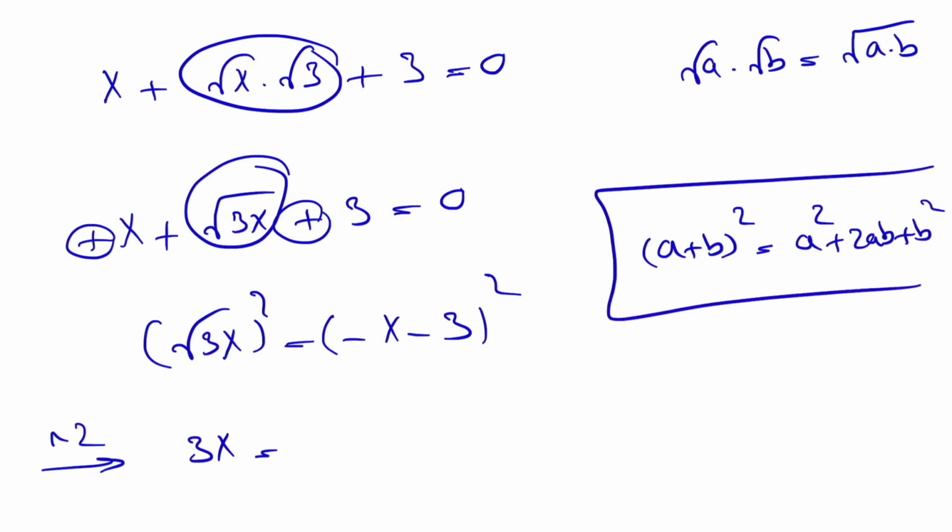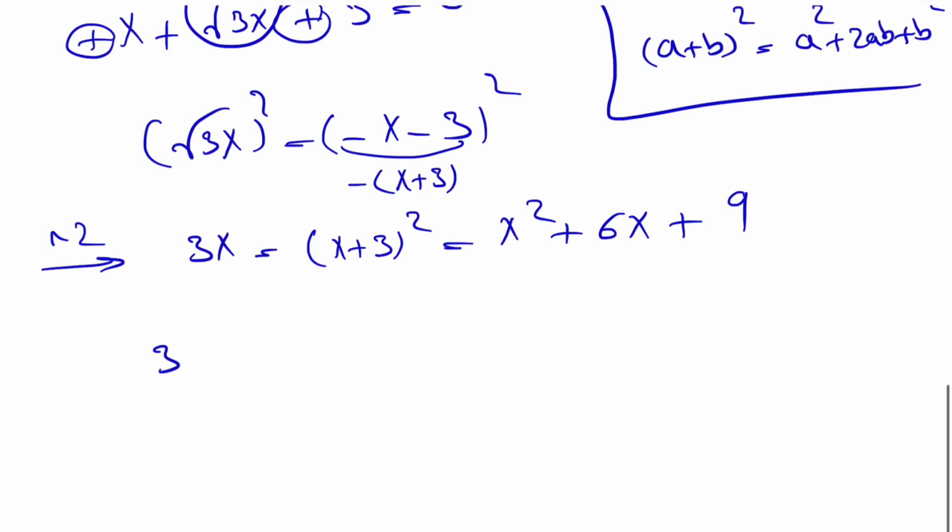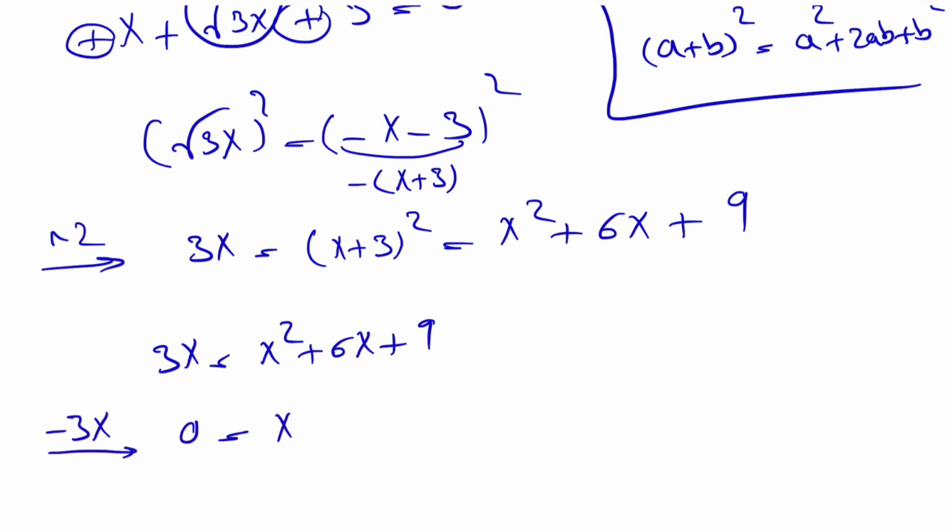Basically we can factor a negative sign inside the parentheses, and if we factor a minus sign in here, the minus sign will be in the power of 2. So at the end of the day, what we are dealing with is x plus 3 to the power of 2, which will be x squared plus 2 times 3 times x, so 6x, plus 3 squared, 9. And what we have in here is 3x is equal to x squared plus 6x plus 9, and we're going to subtract 3x on each side, so we have 0 in here is equal to x squared plus 3x plus 9.